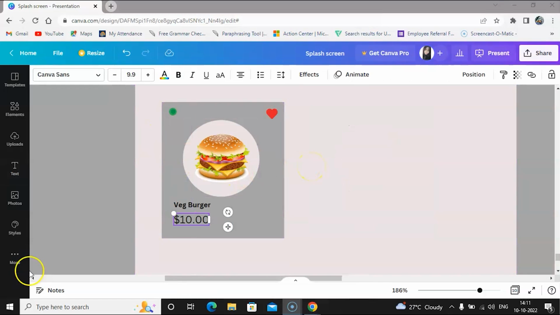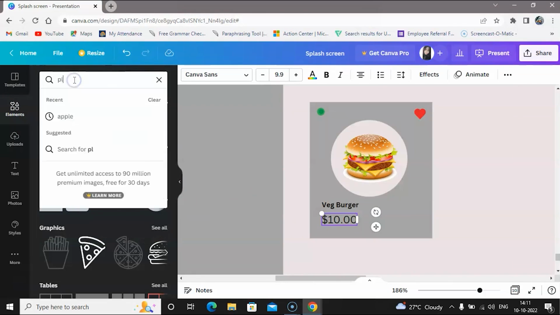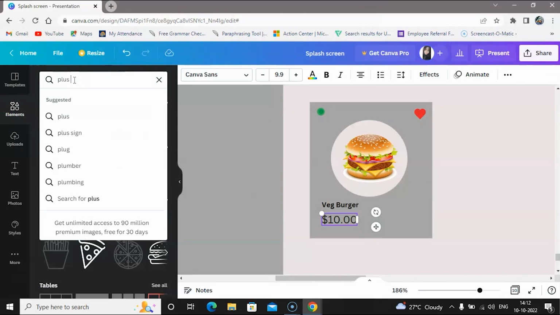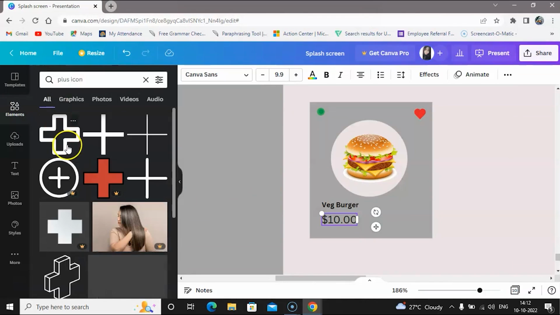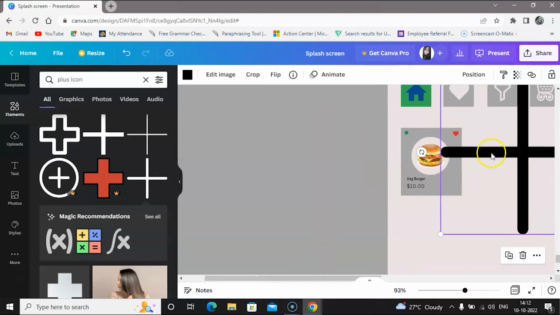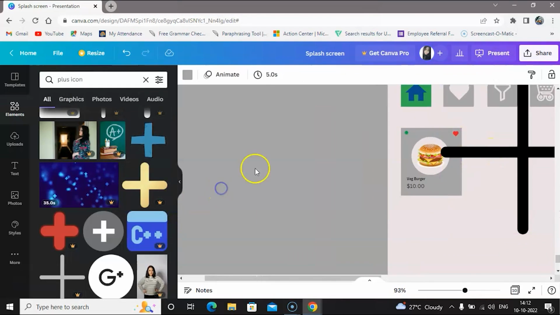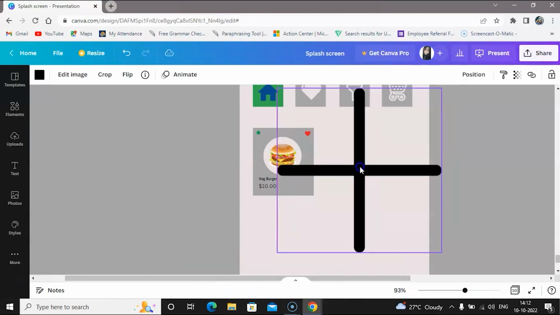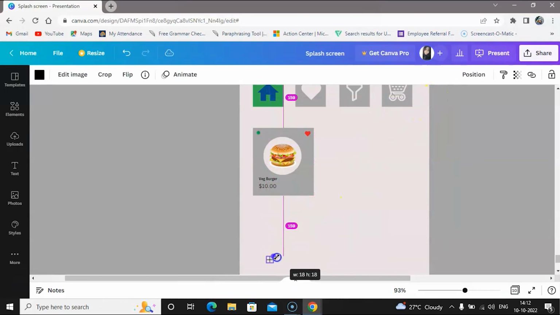And the next thing is we add a button down over here, like a plus icon. So here we can add a button. Plus icon. We'll keep this here.